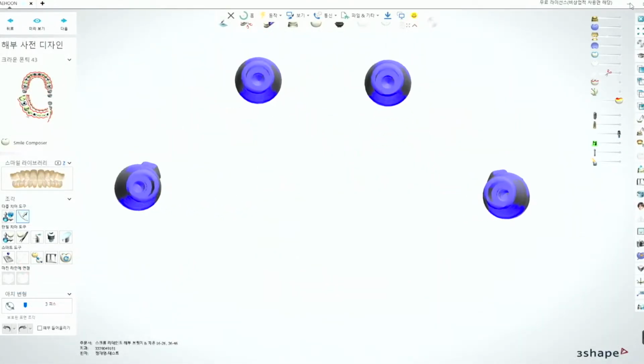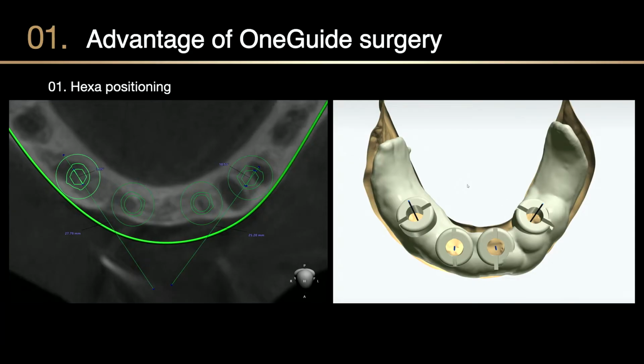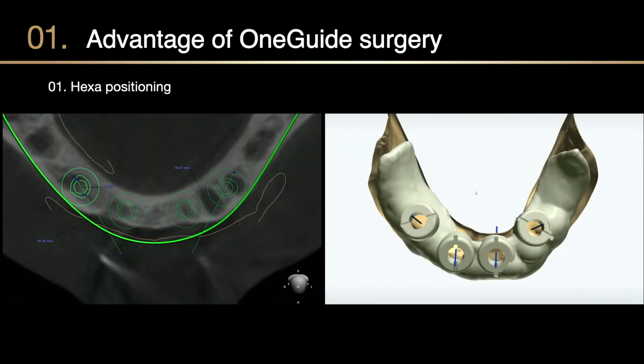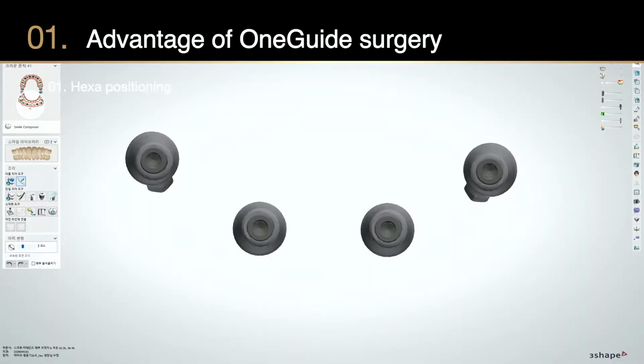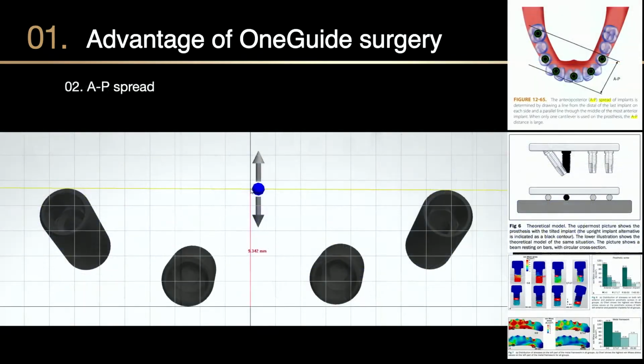The tie base is in the library, so you can fully use digital technology in the lab process as well. In the case where I did live surgery, the tie base of the tilted implant is here. If you do the positioning better, the hex angle becomes aligned like this. As shown in the surgery, the temporary prosthesis can be connected nicely. That's my impression based on my experience.